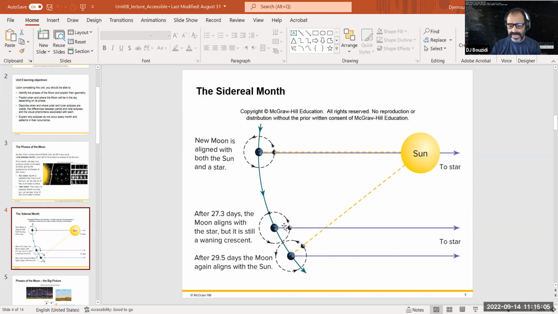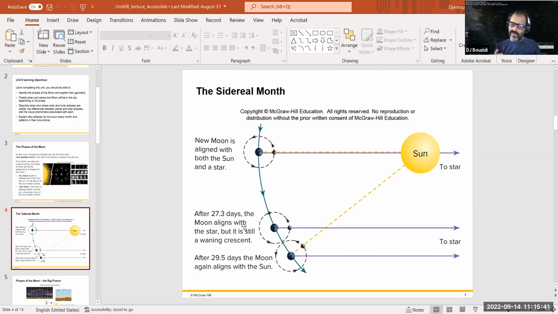The sidereal month, which is the actual rotation of the moon around the earth, which is exactly how long it takes for the moon to go a full cycle around the earth, is only 27.3 days. Similar to what we did with the solar day and the sidereal day. Sidereal day is with respect to the stars, the same thing. The sidereal month is with respect to the stars, faraway stars that we don't move with respect to at all. So if you look at the moon in a specific constellation, and you want next month when it's in that same position, that is only 27.3 days.